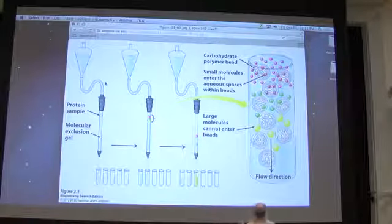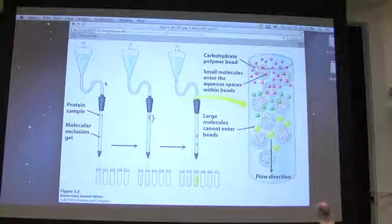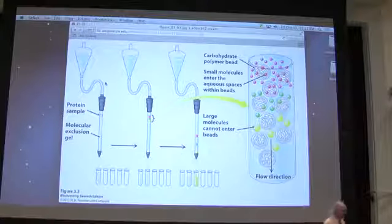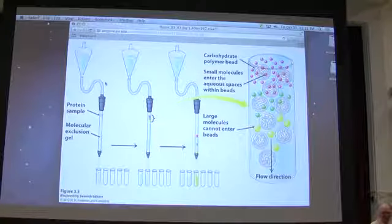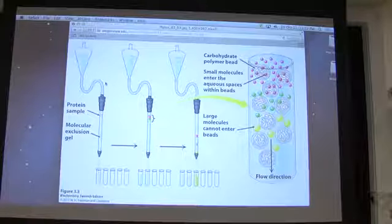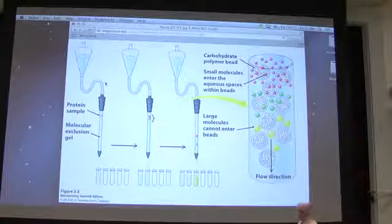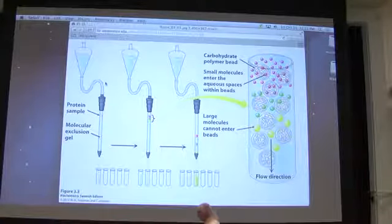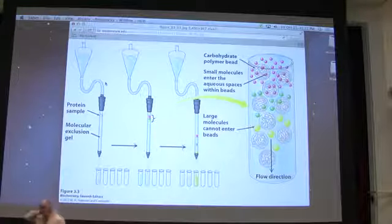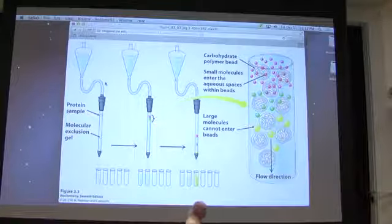But for the most part, we look at this thing right up here, we can see that the yellow guys, which are so big they don't fit in there, are zooming through. The green ones, which are close to the size of the beads, may fit in some cases, not fit in other cases, and they go in the middle. And then the little guys up here that are less than the size of the exclusion limit, they travel through all kinds of beads. They take a much longer path going through. Gel filtration chromatography allows us to separate proteins on the basis of size. We'll see other ways of separating proteins on the basis of size as well.